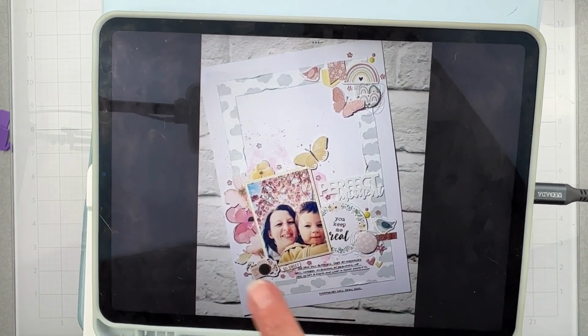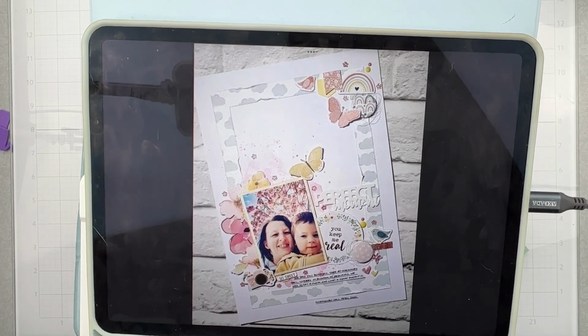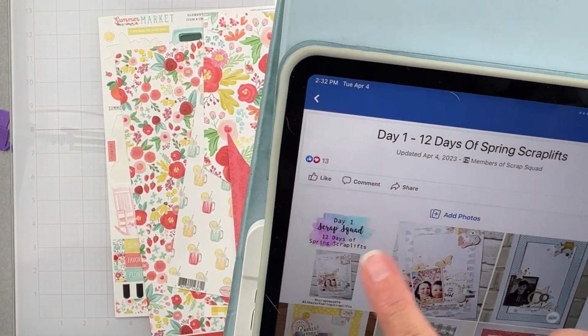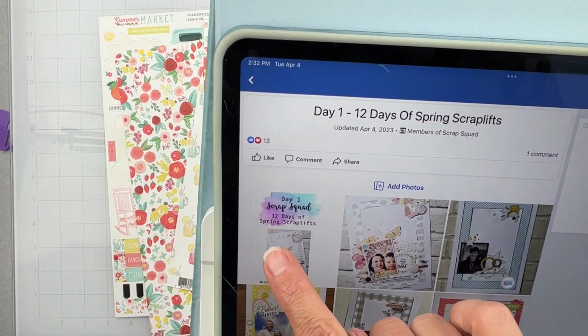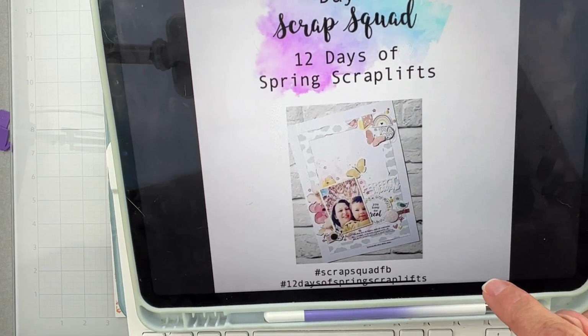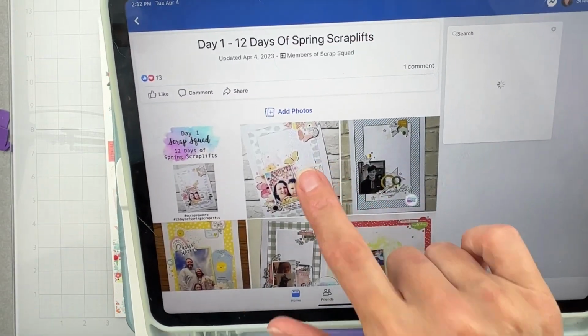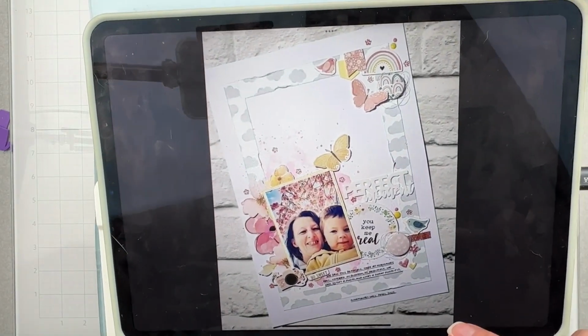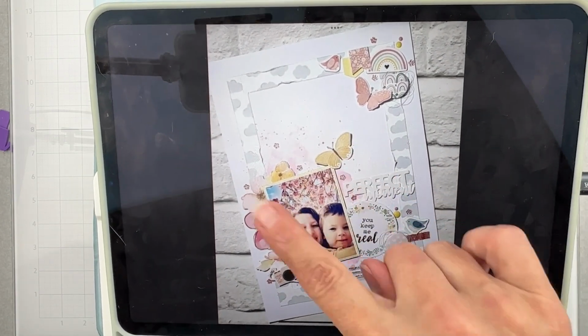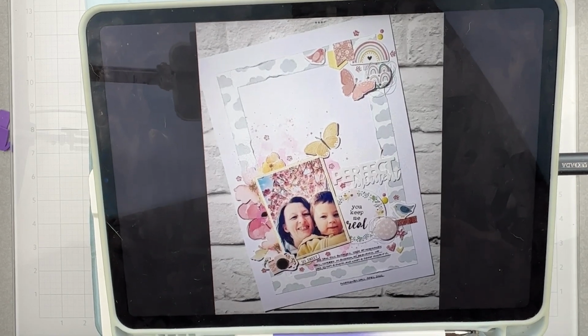This was the day 1 spring. Let's see how they phrase it. Day 1 Scrap Squad 12 days of spring scrap lifts. So it looks like this, right? And then you can blow it up a little bit and you can see it just a little bit better. So we've got a big old white background. We've got some mixed media, so we can do that easily.